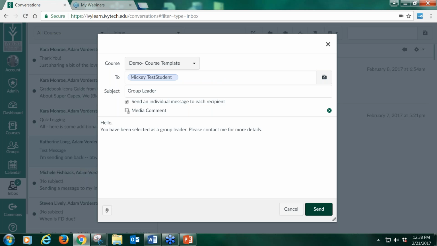Okay, and then I click Send. So now I can actually send feedback to my student using this media tool. This media tool does appear in several different locations, including your grading feedback, so kind of an exciting preview of what you can do when you're communicating with your students.